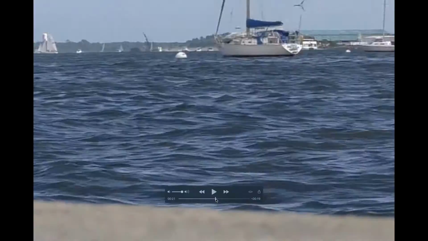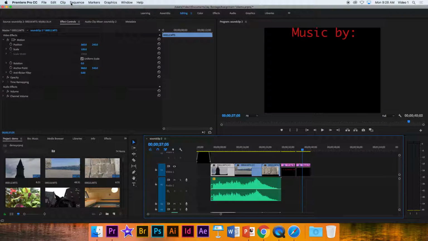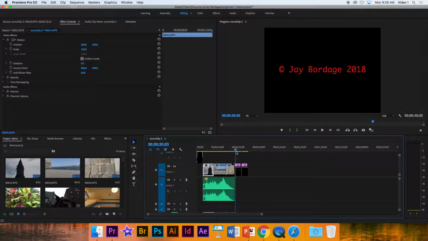It should be in pretty good shape for full screen. What I would do is watch the entire film all the way through on this screen before you submit it, and I'll tell you why. Sometimes when you're in the heat of moving stuff around, you'll have some loose clips way at the end here that you were planning on using. They could be just slivers of clips. If you do have a little sliver of a clip right here, when you export the movie, it's going to play all the way to that last sliver of clip. I don't want to see all this stuff that's mostly blank screen play at the end. Make sure that's all cleaned up.